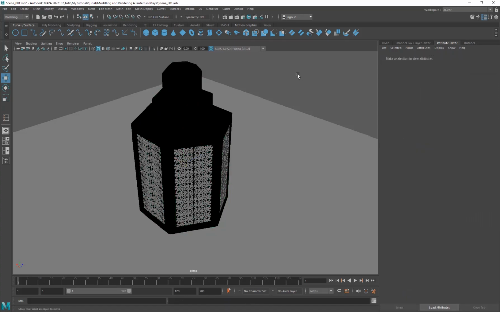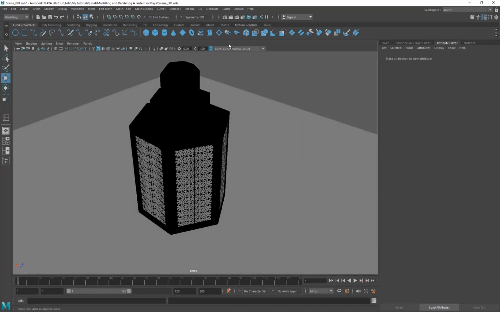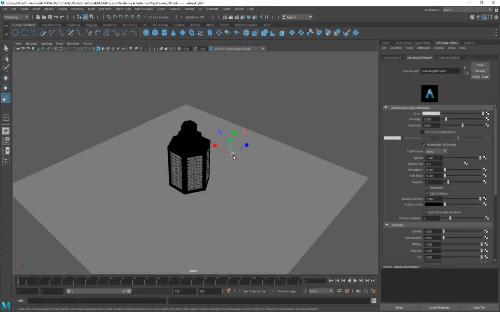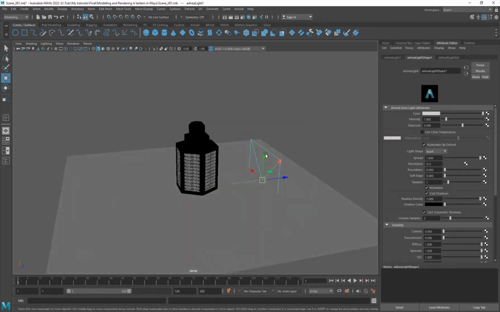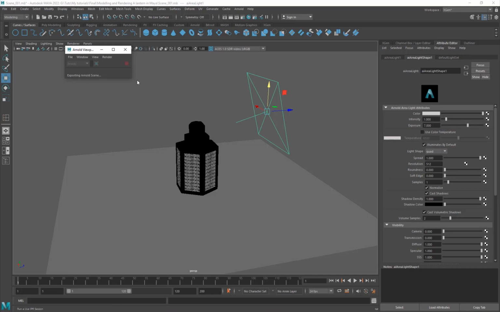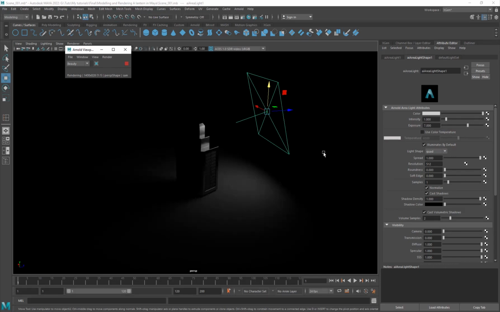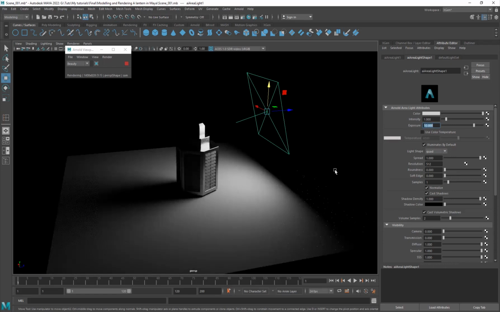So I'm just gonna replace that, and if I add some lights, I'm gonna go into Arnold lights and add an area light. Just go ahead and put it here just like this. Make sure that you set the exposure to like 7 to begin with, and if I set this to Arnold, you can see that our render will just show up. I think it's pretty dark, so you can go ahead and increase this to like 10. That will be really nice.